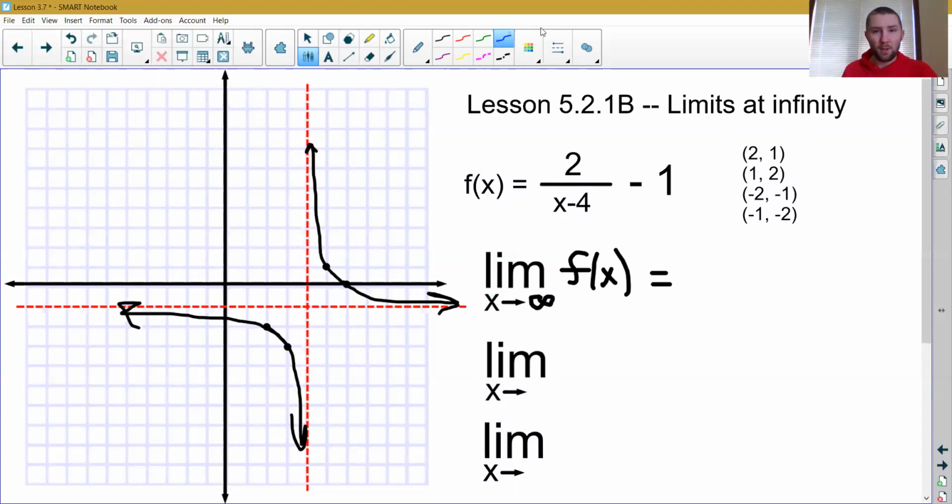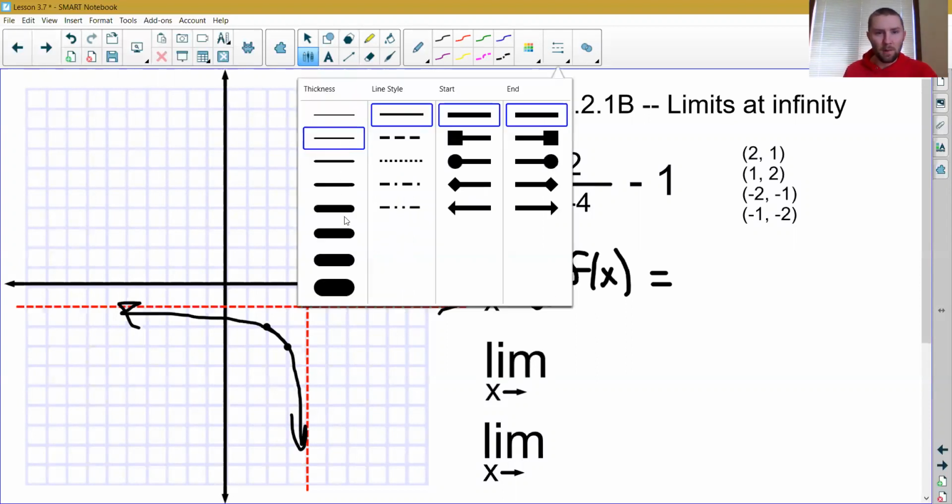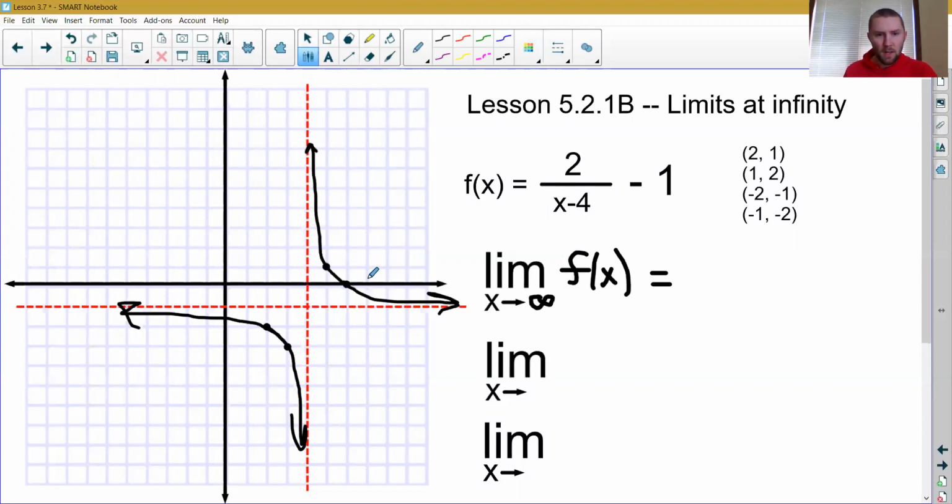Essentially, if we remember from our discussion in our last video, just about the bugs that we were putting on our functions, right? If we put a bug on the function here and we give them a couple of legs, a couple antenna, right? And we make the bug walk this way, positive in the X, and we make him keep walking forever out to infinity on the X axis. What Y value does he think he's going to get to when he gets to infinity? Now, I know he can't really ever get to infinity, but if you were to ask the bug, okay, you're walking along the curve, where do you think you're going to get when x gets to infinity? Okay, he's going to answer, in this case, a y value of negative 1.